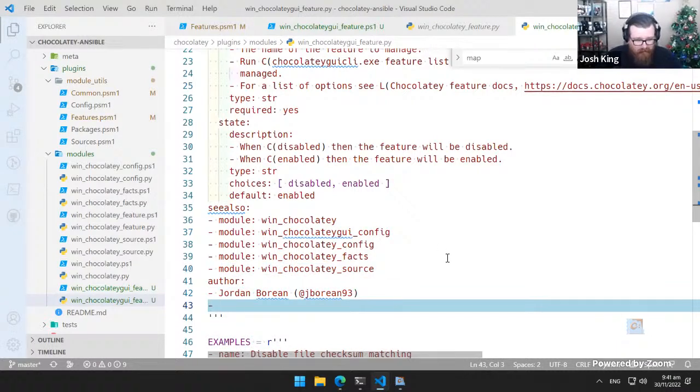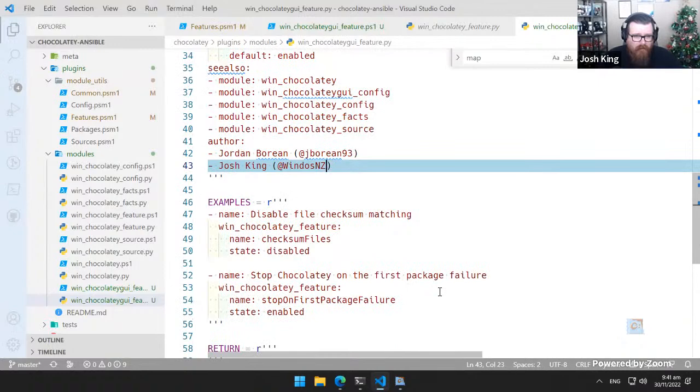And given how little code has changed, I'll just add myself to the bottom. All right, yes.